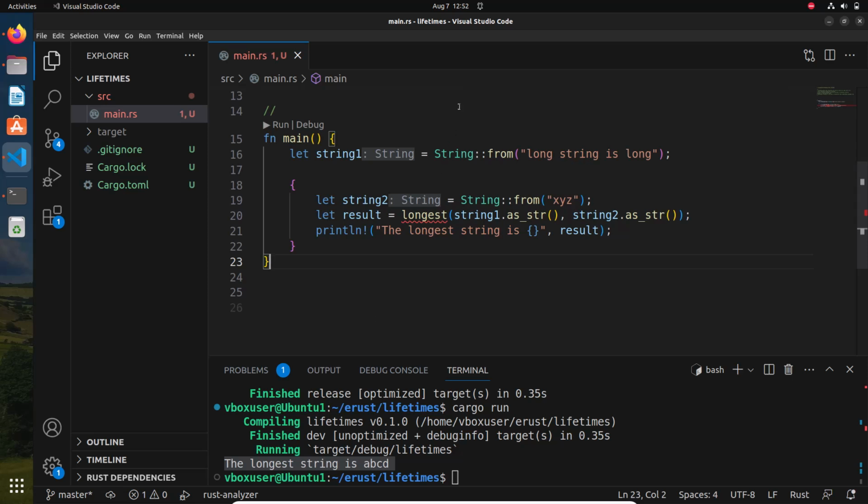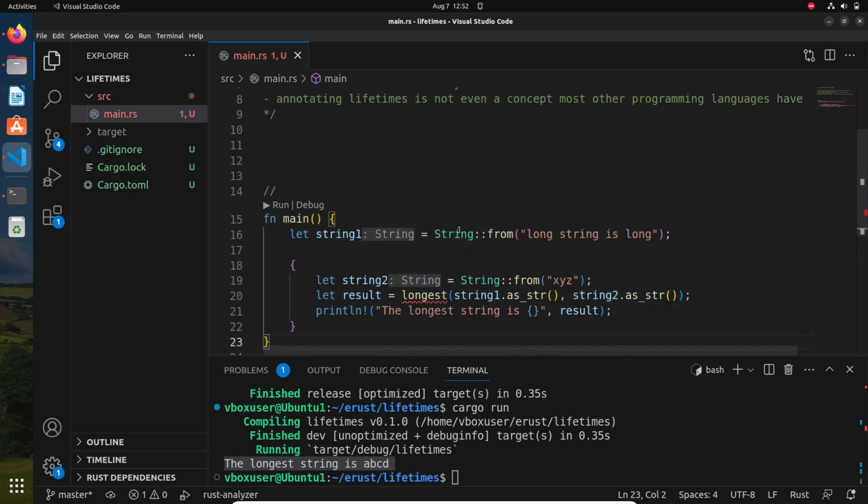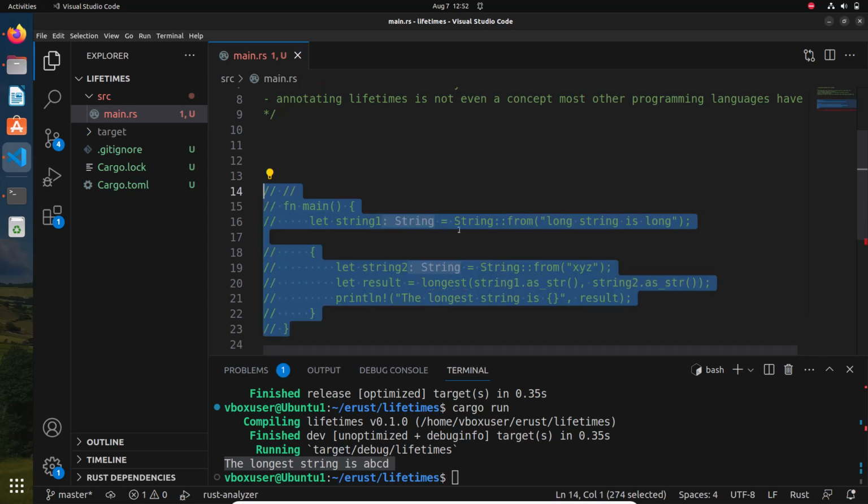In this example, string 1 is valid until the end of this outer scope, whereas string 2 is valid only in the inner scope. And the result that we're trying to print references something that is valid until the end of the inner scope. So when we run this code, we will see that the borrow checker approves it and it should compile.